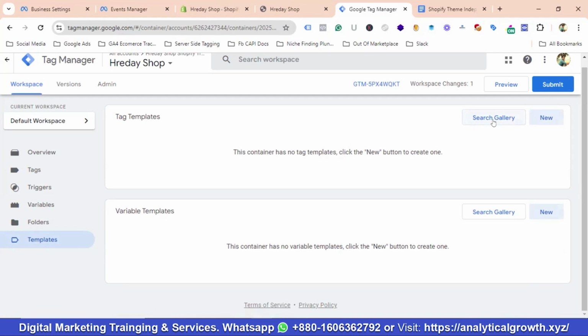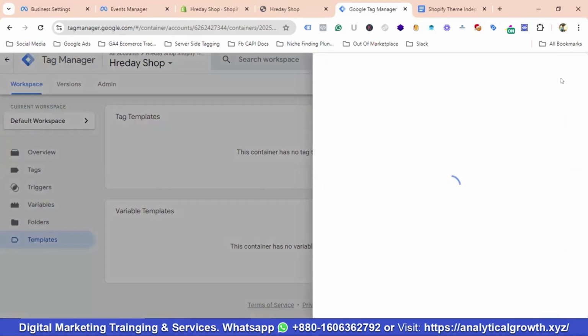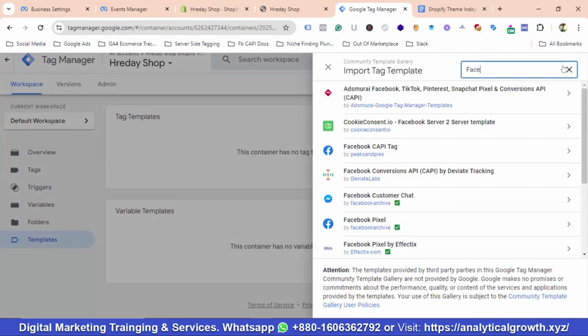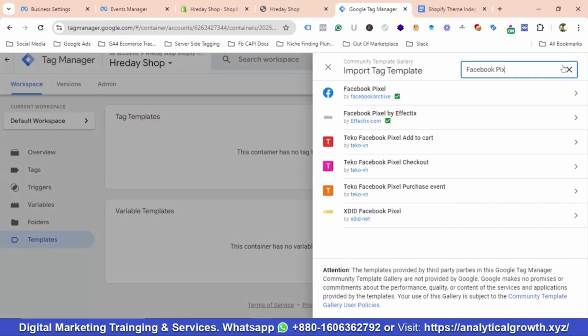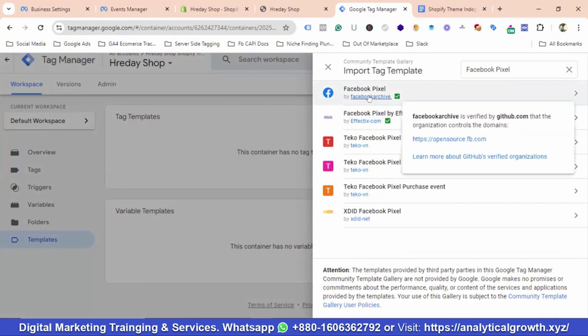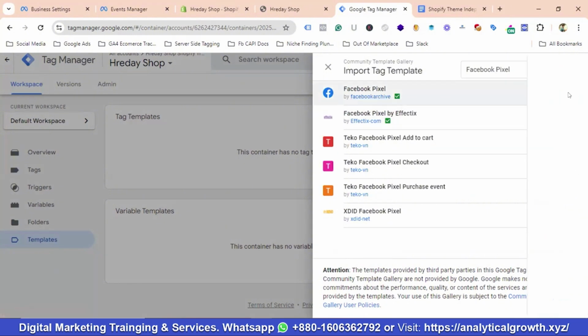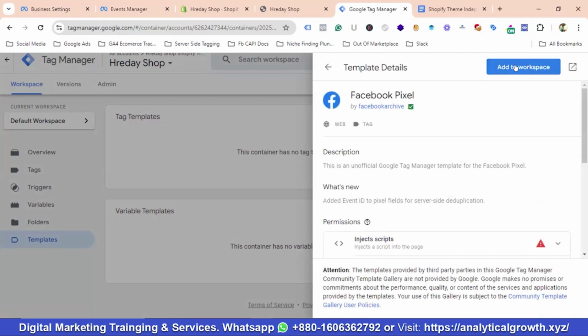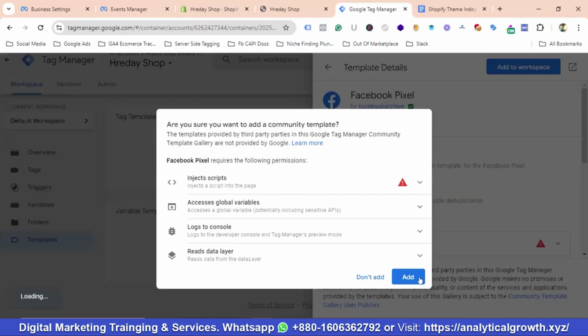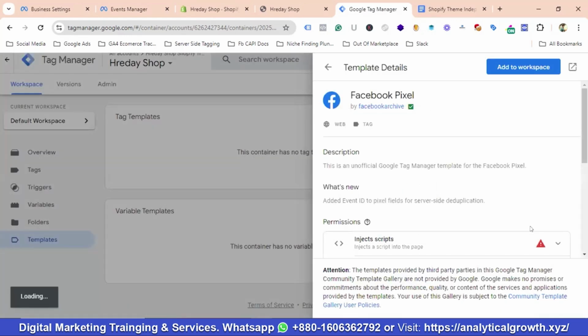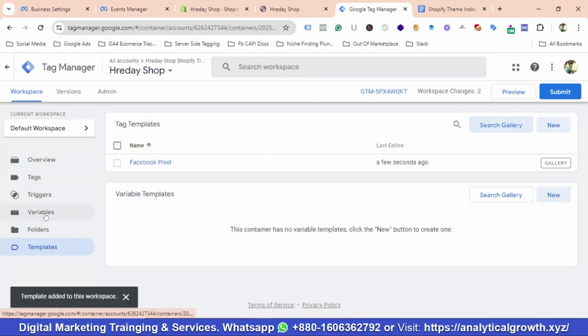Okay, so if I click on search gallery, then I'm gonna search for Facebook Pixel. So you can see over here Facebook Pixel archive. So I'm gonna click on this arrow and I'll click on add to workspace. I'm gonna click on add. Perfect.